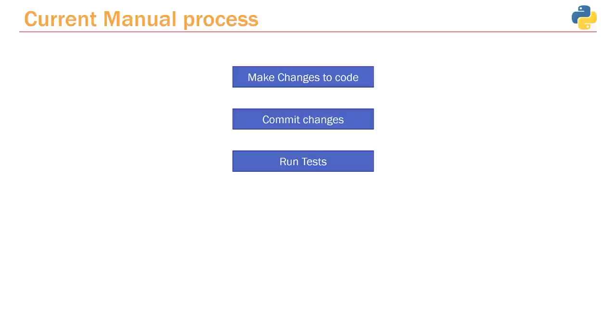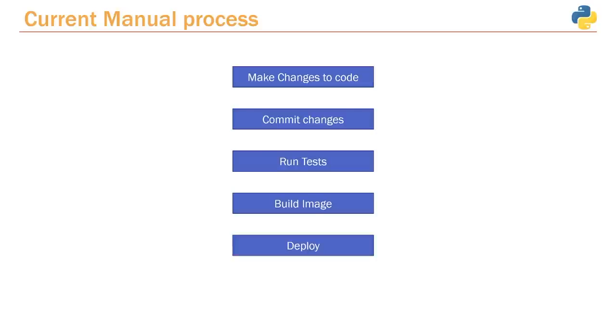And if our tests pass, we have an optional step of building any images, so things like Docker images, if we happen to be running Docker in our development and production environment. If we're not, then this is an optional step. When it comes to the build phase, other programming languages might require you to build the application at the end to actually be able to deploy it. Python, you don't really need to do that. So that's why it's an optional step here if you're not using Docker. But after we do that, we then move on to deploying our application.